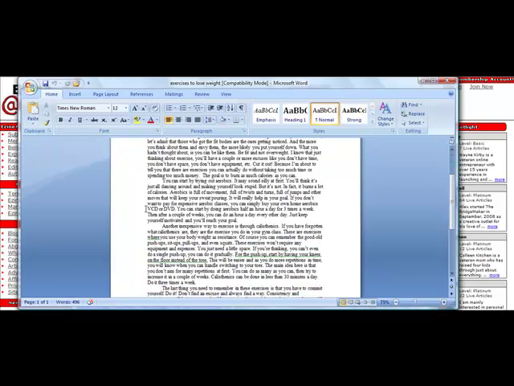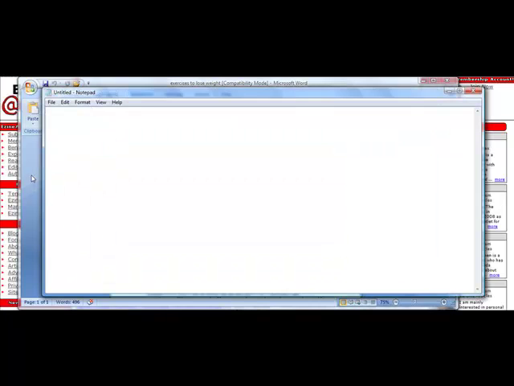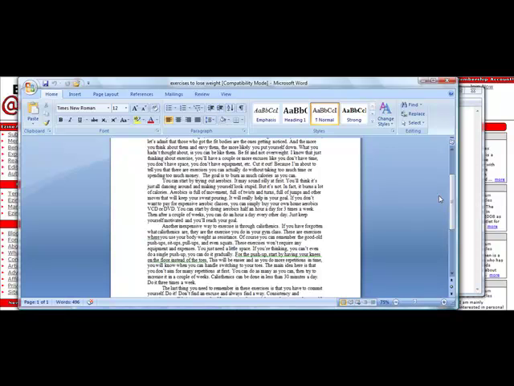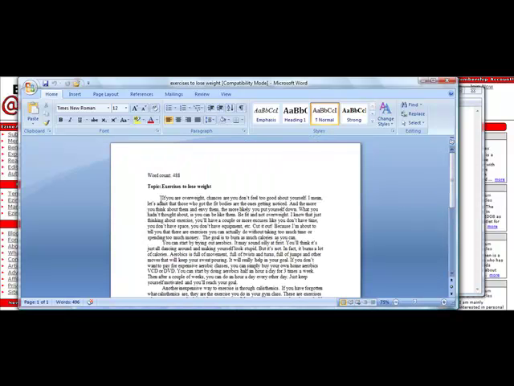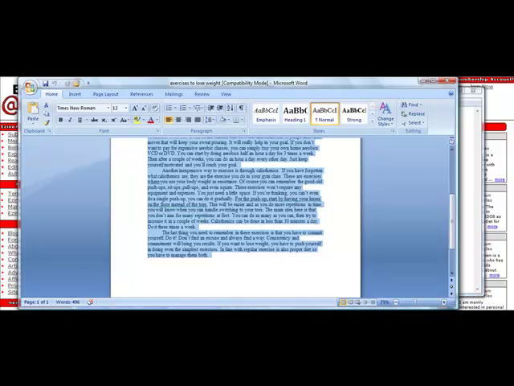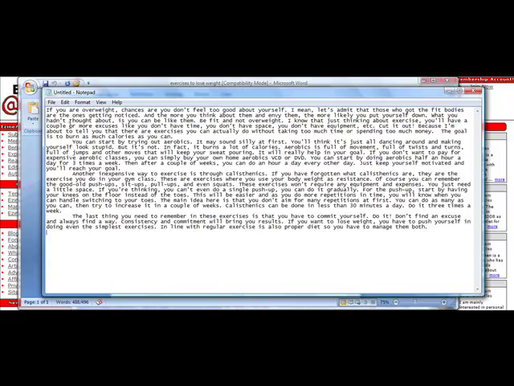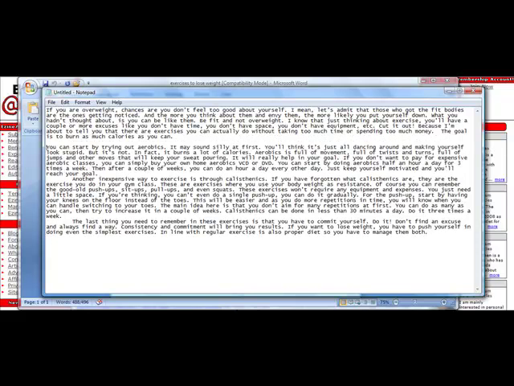What I recommend you do first, though, is go to your Start menu and open up a Notepad file or a WordPad file, and take the article that we have here and copy and paste it into a Notepad file. So take the article you've written, and again, copy and paste that into a Notepad file. Once it's inside your Notepad file, you just want to hit the Enter key to separate the paragraphs out.